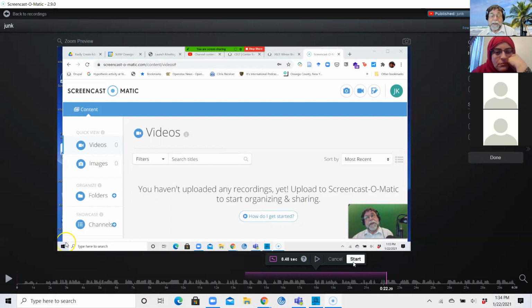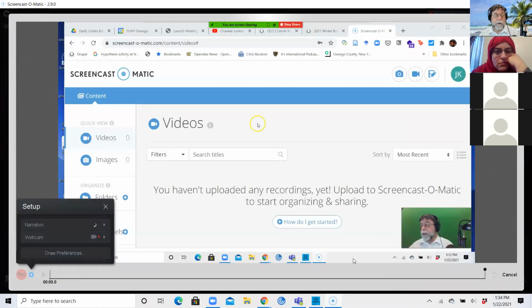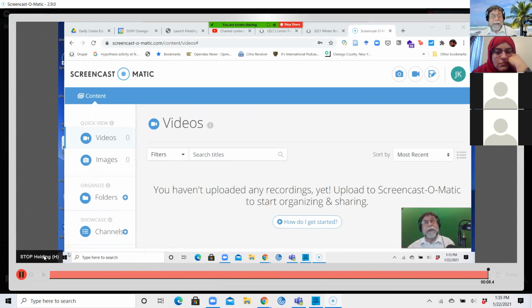And you can choose what portion, and then you just click start, and it's now going to do the voiceover right on top of that segment. And it's recording on top of it now. So it's going to be my voice on top of my voice, which is probably more than it needs to be. But I am going to stop it. There we go. So it's now recording that voiceover, and this is a length of time that was blocked. So it's recording the audio that's now going to be added to that segment of the video.